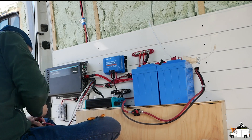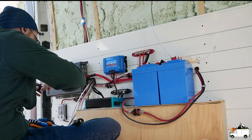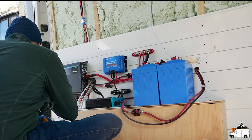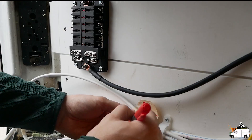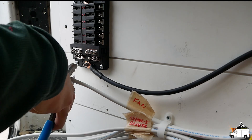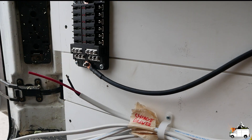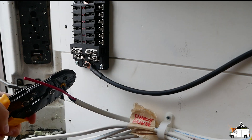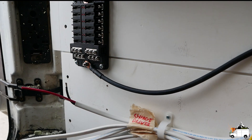A circuit breaker does the exact same thing as a fuse, but instead of physically breaking it has a switch that opens up when there is more current than the breaker is rated for. These are handy because with a fuse you have to actually replace it when it's blown, but with a breaker you simply reset it. On Amazon I've noticed a lot of circuit breakers are labeled as fuses. The main advantage of using a fuse over a breaker is that fuses disrupt the connection faster, making it less likely to damage your electrical components. It is personal preference on what you use — just be careful so there are no cables exposed and nothing can easily fall into your system and create a short circuit. I use only circuit breakers except for my DC fuse box, which uses plain fuses like you'd see in a car.